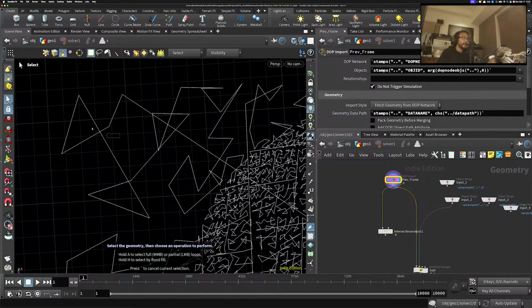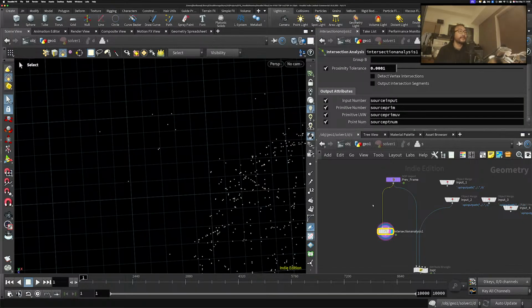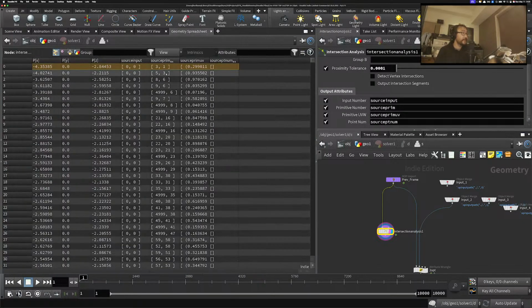So let's see if this is going to work. In order to retrieve the primitive number, which can be retrieved from the intersected point information, and also get the in-between edges like these ones, and maybe some curves offset from the first and end points, 2 or 3, what you need to do is to access each of the point attributes, which is this source prim. So let's try doing that.